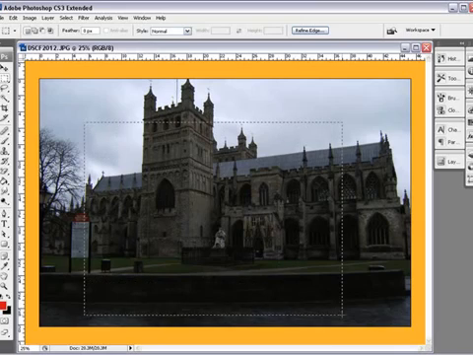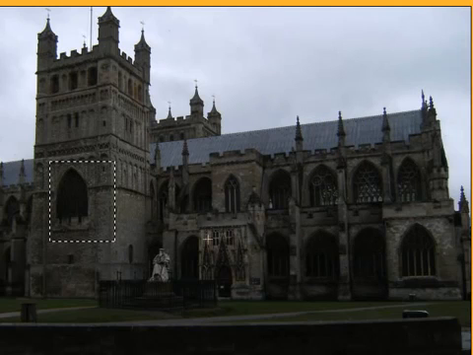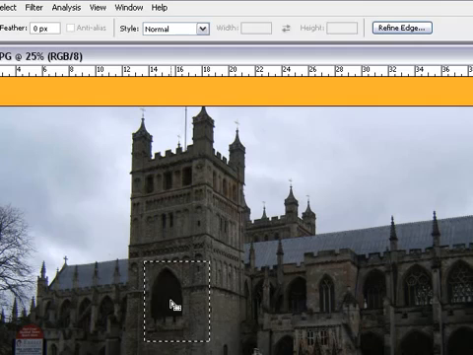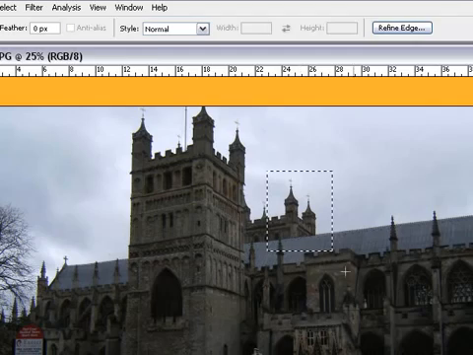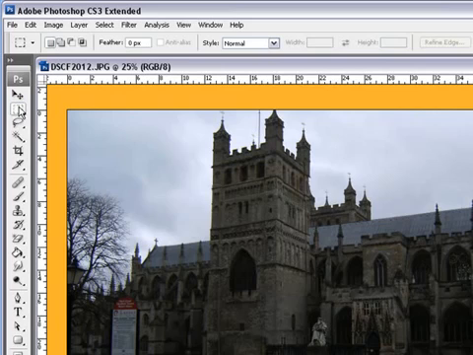What you can also do is make your box. Let's make it a bit smaller. So we made our little box there and we wanted to move this box over to here. You just go in between the running ants with the Marquee tool, and you can just move it by clicking with your left mouse button. Okay, very good stuff, very simple stuff. I like to keep this tool handy at all times. Tends to always be on.